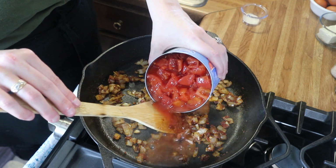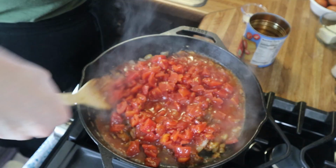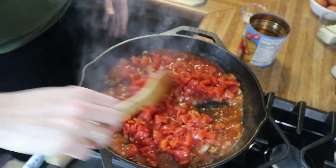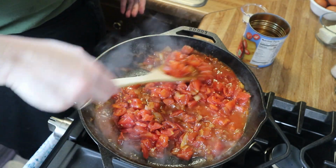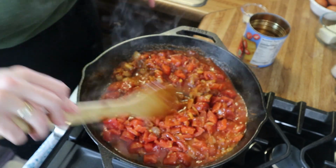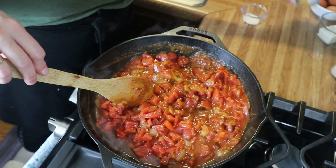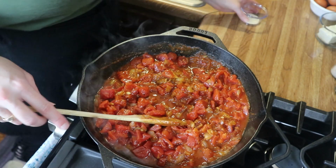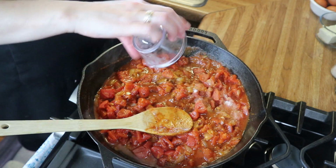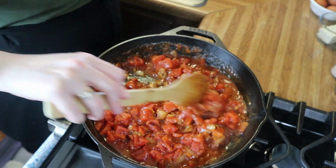So I'm going to go ahead and add all of my tomatoes. Cut my heat down just a little bit. And get that all nice and combined. Okay, set this can to the side. I'm going to go ahead and sprinkle in my sugar right in there and mix this up and make sure that sugar gets nice and melted down.